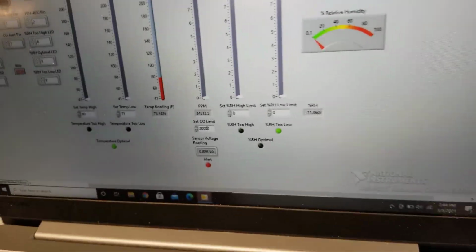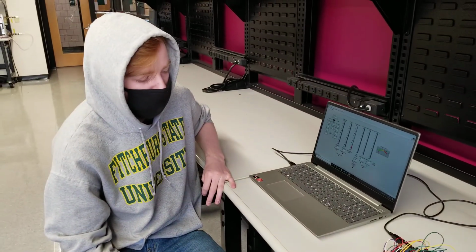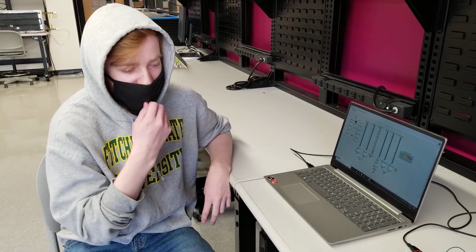In the future, we are planning on changing our temperature sensor out for IR sensors, so we can detect when people are in a house or not, and our LEDs will be changed into relays, so we can control things like AC and heat in the house, depending on who's home or not.